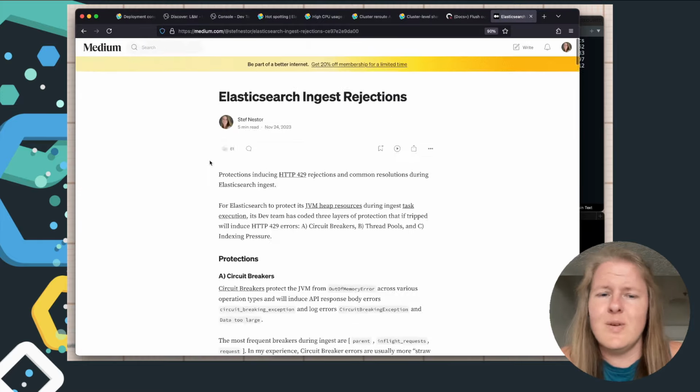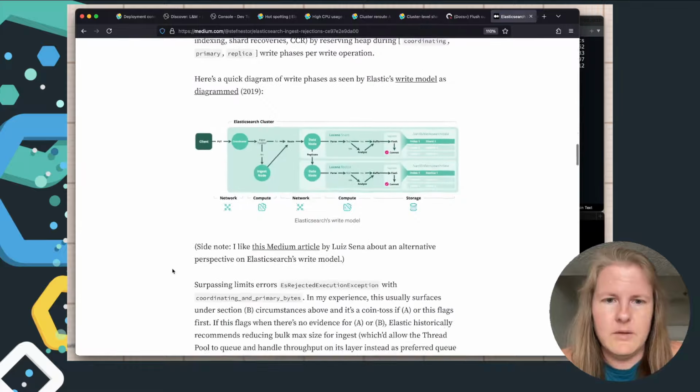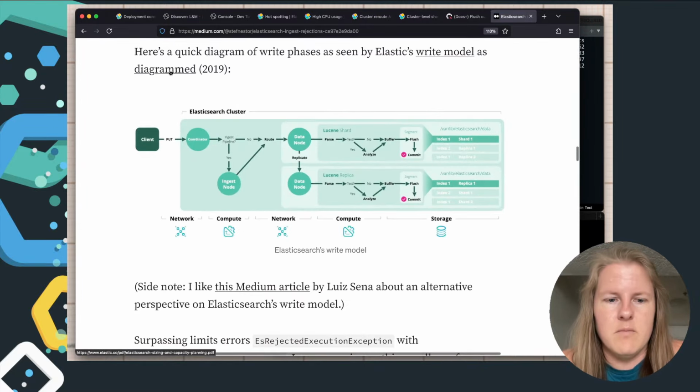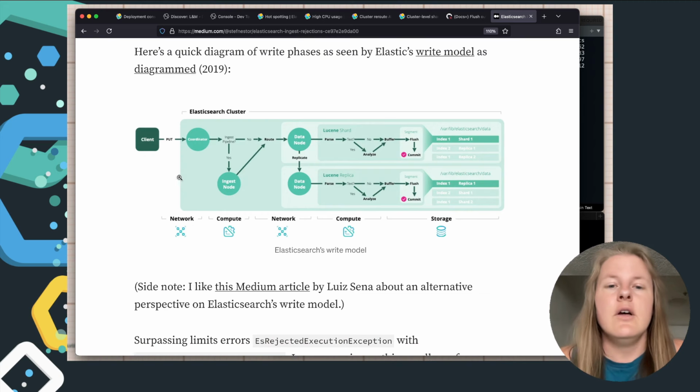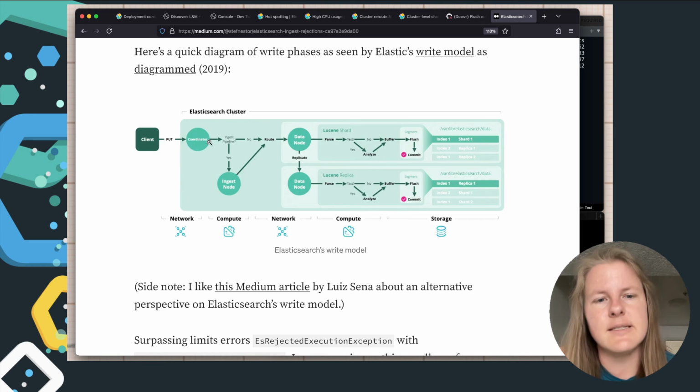Ingest rejections. We didn't induce any ingest rejections. How sad is that? Scroll down. Okay, so this is Elasticsearch's write model from one of their PDF diagrams. So when we go to do that literal write, the HTTP request is coming into the coordinator node, we didn't run any ingest pipelines, and then it's going to enter the data node. And note right here, it's actually doing its write request right here. But it actually split the replica out before that.